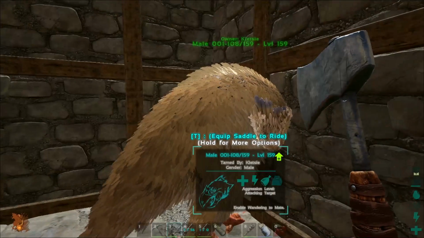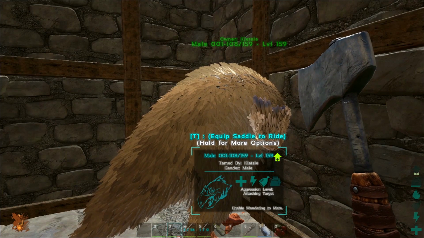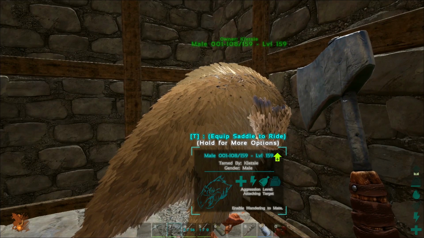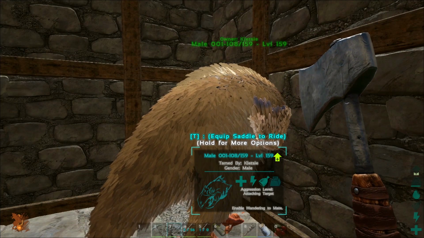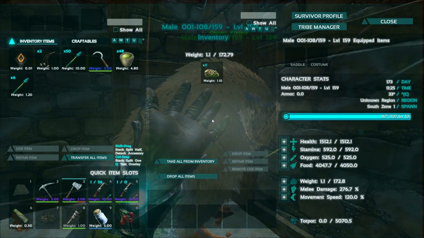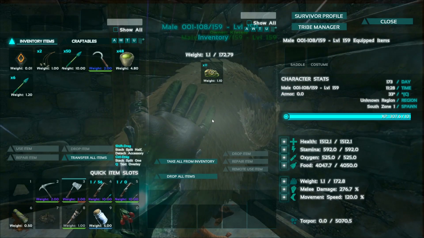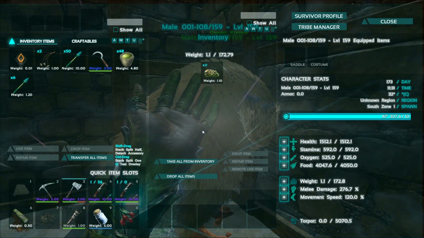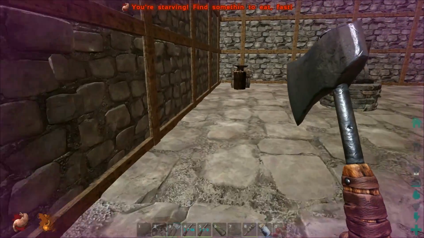But let's come back to our male terror bird right over here. I believe the first three digits he puts in so that he knows that this was the first one, I guess. The second three digits are the original level, and the third three digits are the level he tamed out at. This guy tamed out at level 159, and I think he wants to use that for later breeding. So let's take a look. His HP's gone up to 1512, stamina 592, which still feels kind of low. It does feel low. Sadly, I do not have the materials right here to actually build a saddle on it.